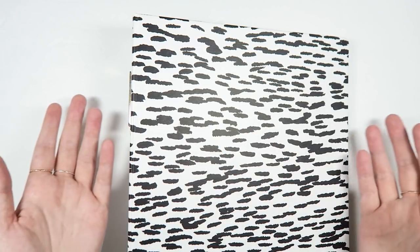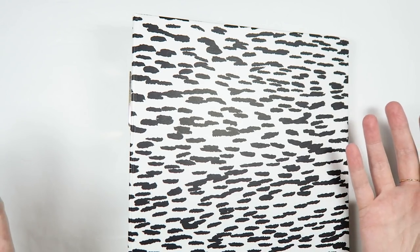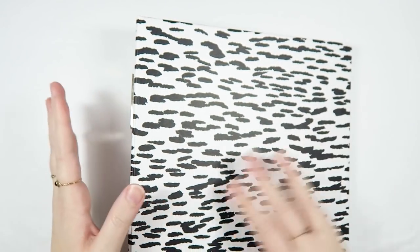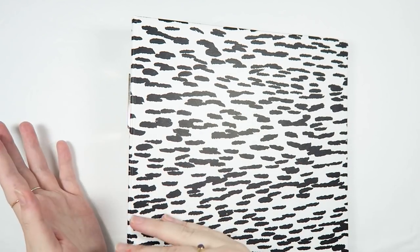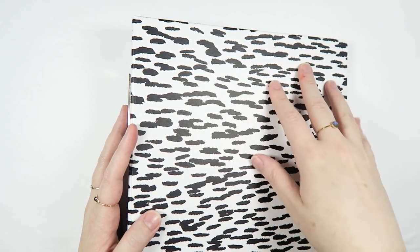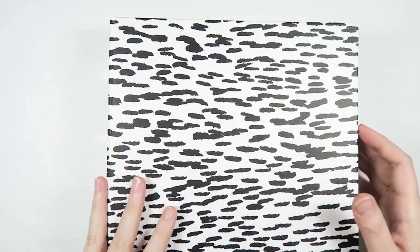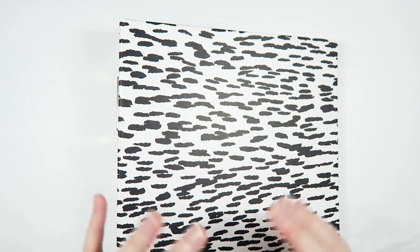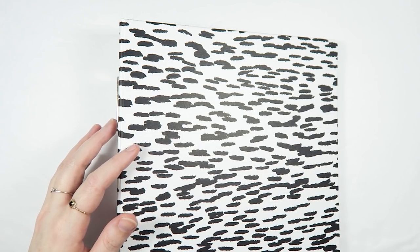The reason I needed such a large album as far as the spine is because I'm actually going to be starting my October Daily a little bit early in September. My friend Serena is coming to visit me — she's actually here right now while you guys are watching this. I needed an album that would cover not only all of October from the 1st through the 31st, but also the time that she's here starting in September, so I want all of her visit to be in here as well.